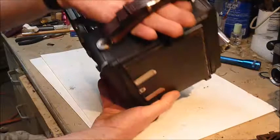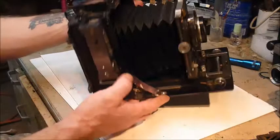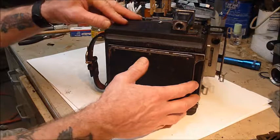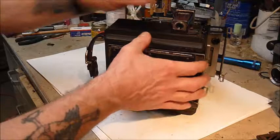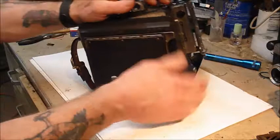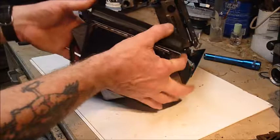This one had a carry handle that was no good, so I replaced it with a ladies' belt I got for a couple of dollars at the Salvation Army. It has a tilting back — it's a little stiff, but there's a little doohickey there. You flip that and there it is — you can turn the back so you can change your perspective from landscape to portrait. It's a little stiff but it works.